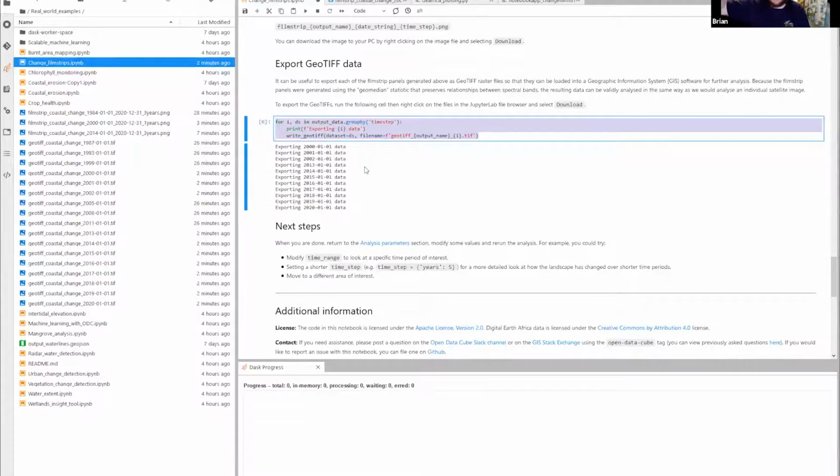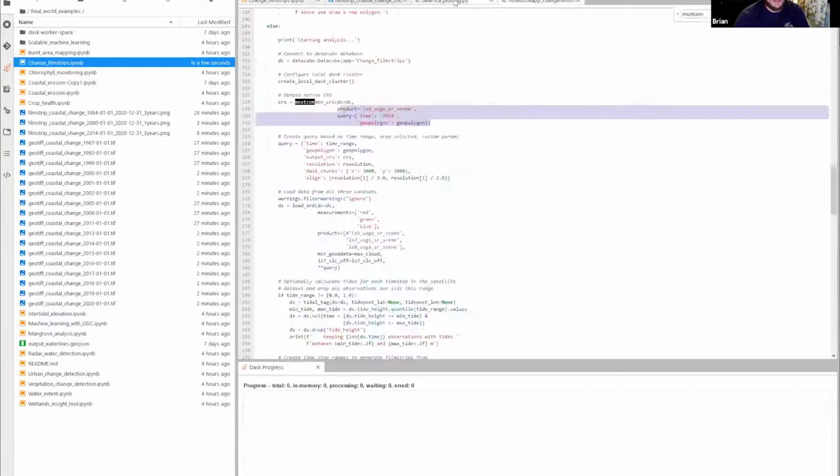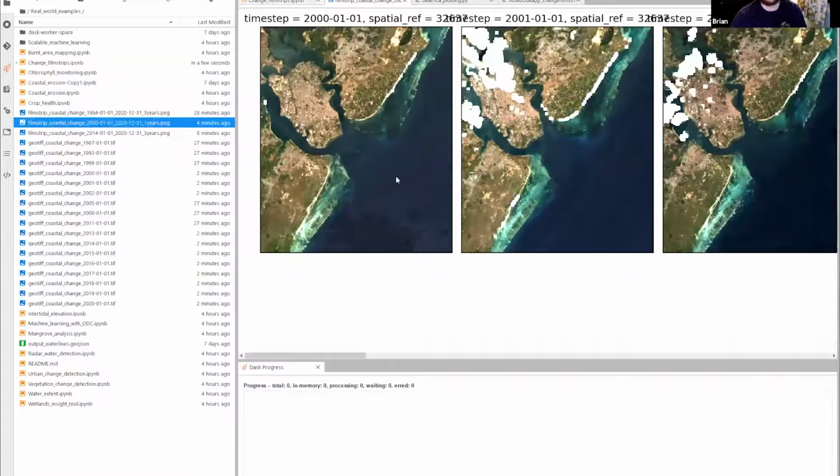And also you could take some of the cells, with some small modifications, from some of the other notebooks where we generate PNGs, and put those cells into this notebook and use that to generate a PNG. You would just be looping over each one. There are some nice tools where you would loop over each picture and then put it all into the same file as a GIF.